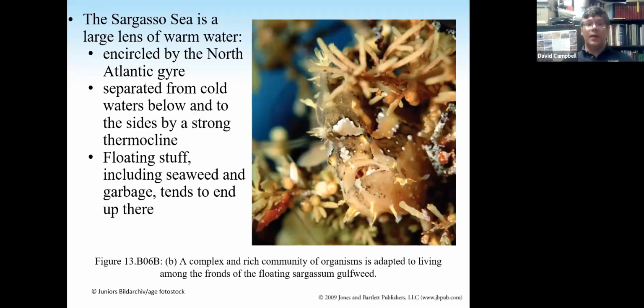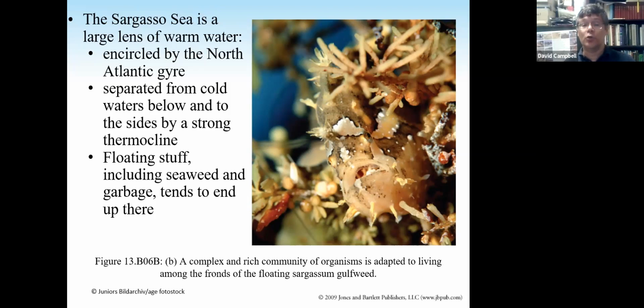The Sargasso Sea is the area in the North Atlantic Gyre, relatively warm water there, strong thermocline, go down underneath it. Then we have much colder water deep down, but this warm lens on top. And also the current provides a strong barrier relative to cooler water beyond. Again, water is pushing in there, so whatever's floating is going to ride with it and tend to be in the middle as well. The Sargasso Sea refers to the fact that there's a lot of sargassum seaweed in it.